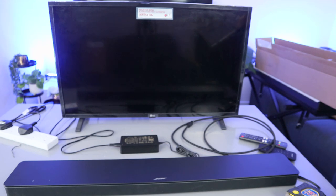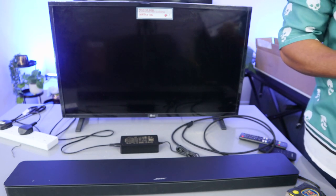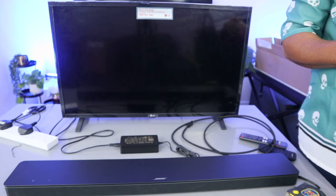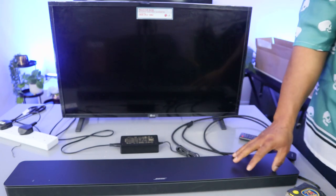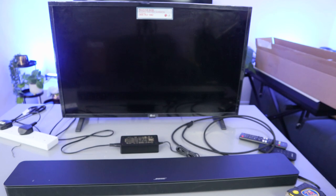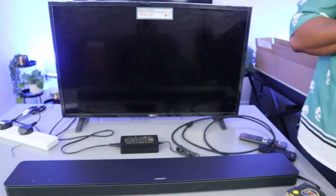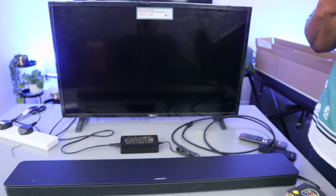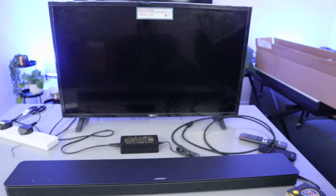You can connect it via Bluetooth or HDMI connection. You can also add an optional Bose bass module and surround speakers, with the personalized Bose music app, adaptive audio calibration, Apple AirPlay 2, Wi-Fi and Bluetooth connection, thin design with powerful sound, and voice assistant built in. This soundbar is meant to be heard, not seen. Its custom engineered drivers keep it almost impossibly thin without taking away the acoustic excellence Bose is known for. Measuring only 5 centimeters high, it fits discreetly under your TV screen, so you won't know it's there until you hear it.